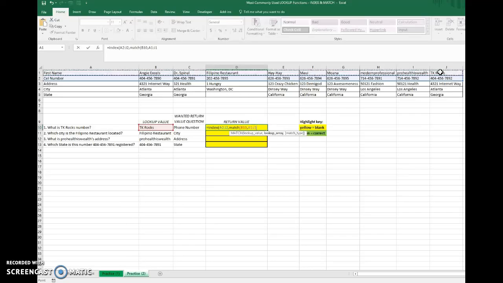And then comma. In this case, I want an exact match, because I want exactly the phone number of TK Rocks. Just like when you call someone, you don't want to enter a wrong number. That'd be kind of embarrassing, unless you want to prank someone. But anyway, for the purpose of this tutorial, we'll be entering 0.